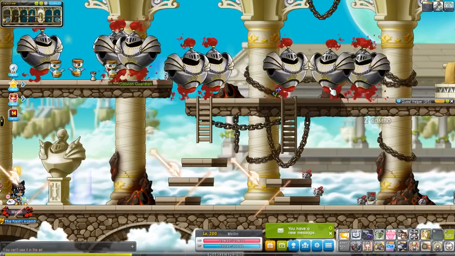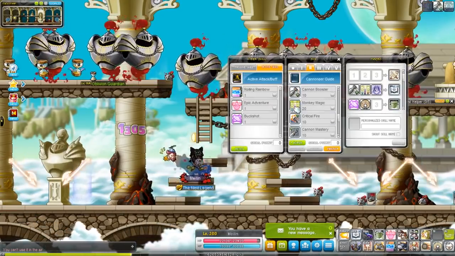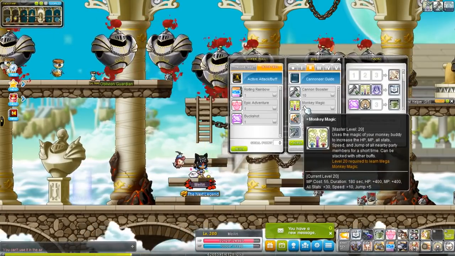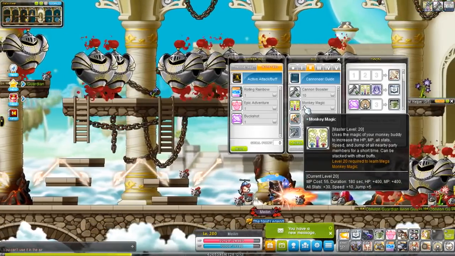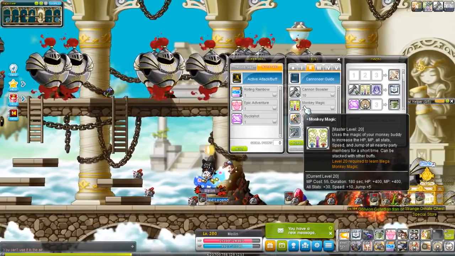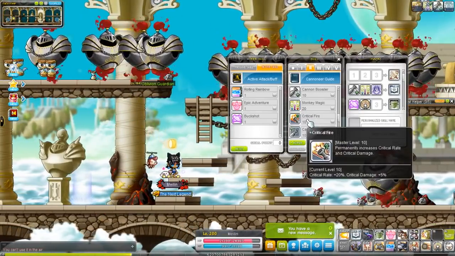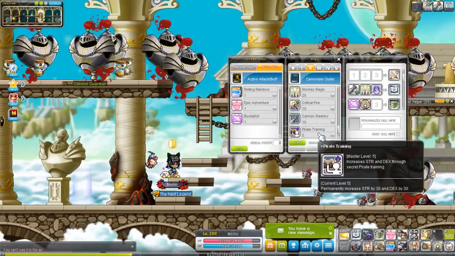Alright. Next we have Monkey Magic. This gives you and your party members, what was it, 25? Nope, 30 all stats. As well as some HP and MP and jump and speed. So very good party skill, especially early on. But of course it helps later as well. Critical Fire, passive, Cannon Mastery, passive, and Pirate Training, another passive.